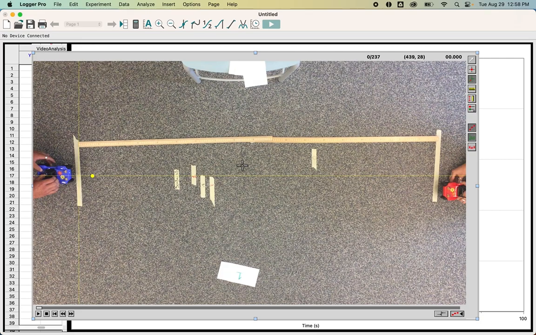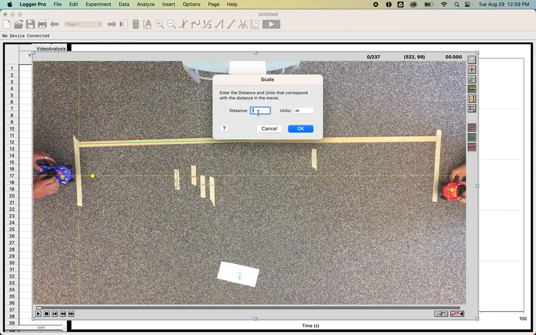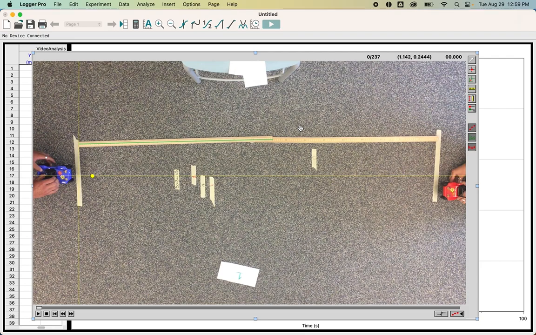The next thing we need to do is set a distance. So that's this thing over here that looks like a meter stick. Now we're going to click and drag and select a known distance. So I'm going to just do this meter stick right here. I'm going to click and drag along here and let it go right there. And that's a meter stick, so I'm just going to put it as 1 meter. Now you could drag the whole distance for the whole thing, and I think it was 1.8 or 1.9 meters, but it was convenient that there was a meter stick in this screen, so I'm just going to use it right there, 1 meter. So now I've set the distance and I've set the origin. Now I'm ready to start plotting some points.